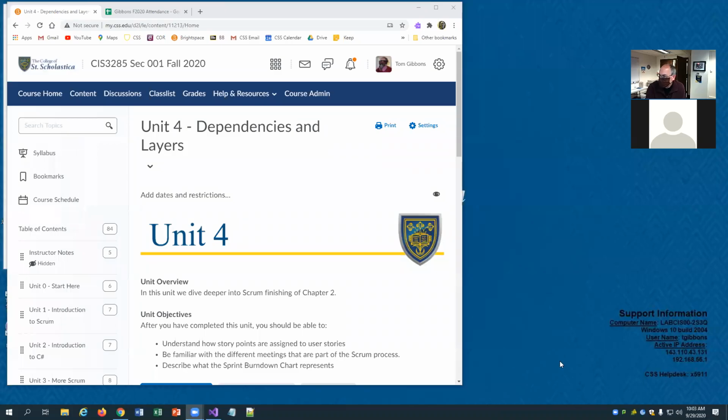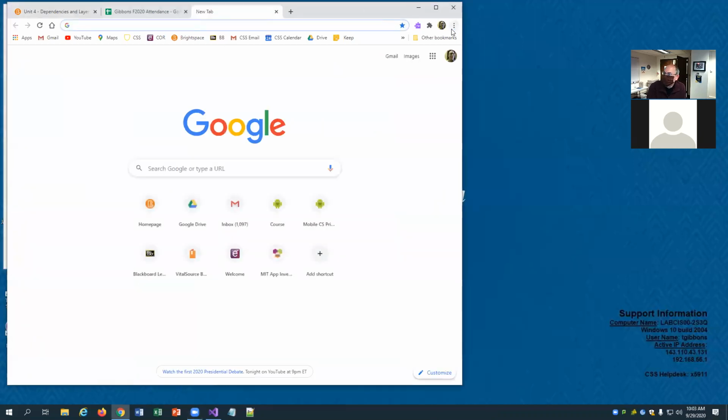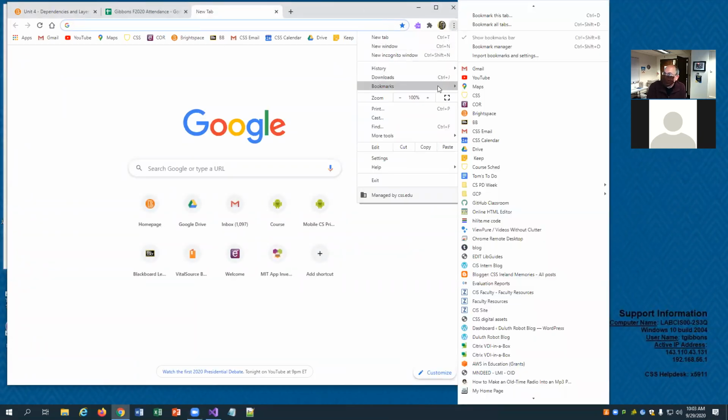This session today, we're starting unit 4 on dependencies, and we're actually going to get into more software design stuff. So far, it's been pretty light on the software design. We've been talking about just general things, how to use GitHub, what is Scrum, and that sort of stuff. And the first couple pages of the text are set up that way. Oh, and let's bring up the textbook here also.